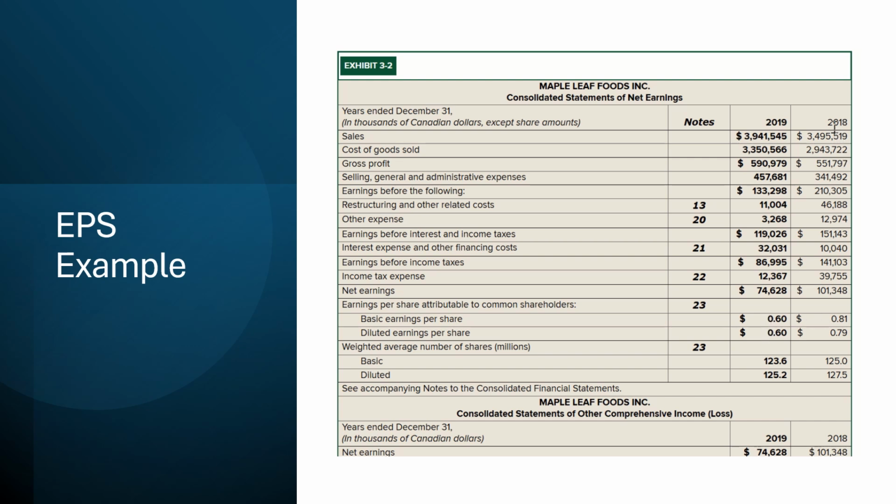But you can see for 2018, Maple Leaf Foods definitely had a difference. It was 81 cents per share for basic. And then if everything had been converted or options exercised, they would have had 79 cents per common share. The other thing they're disclosing here is the weighted average number of shares. So you could see the different numbers here, where if everything was exercised or converted, we'll obviously have more shares than we do right now.